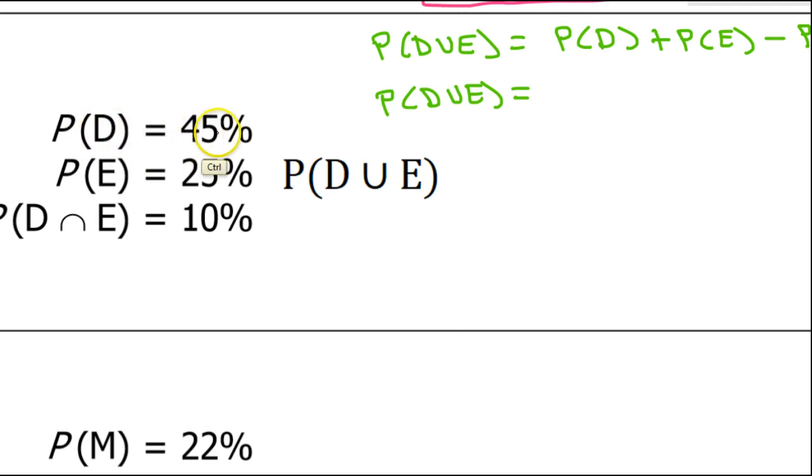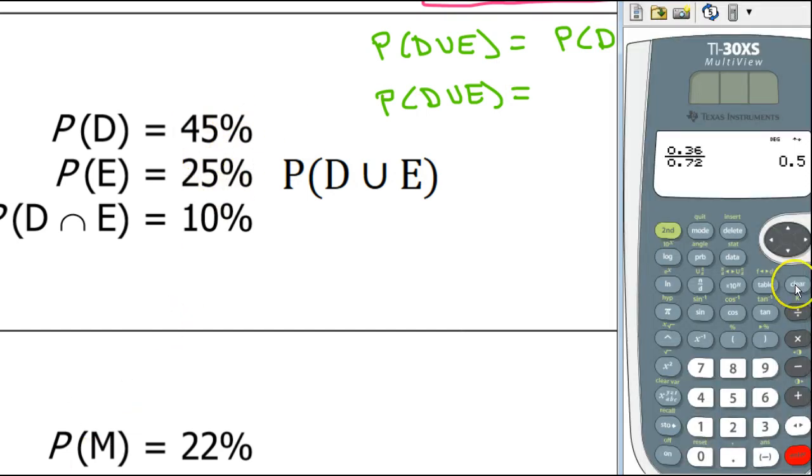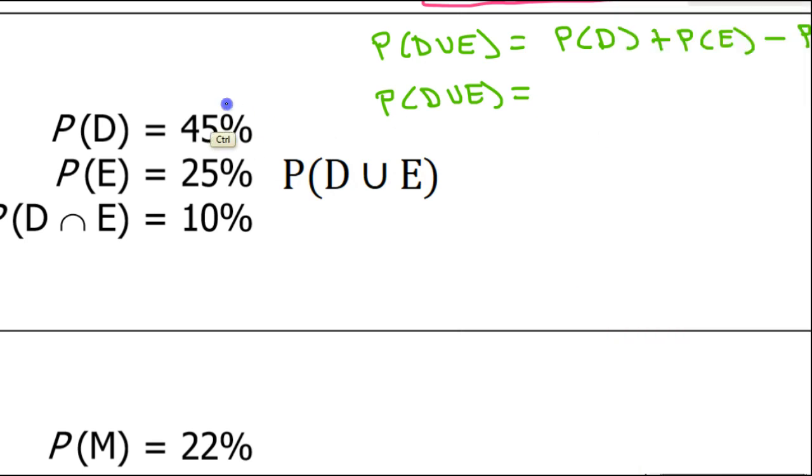We know that the probability of D is 45%. I'm going to go ahead and convert this to a decimal. You don't have to. Your calculator does have a percent sign on it. So if you wanted to, you could put 45 and then hit second. Whoops, I missed. Second. And so there's 45%. You could leave it like that and work with it. But a lot of students would forget the percent sign. They'd wind up adding 45 and 25, and that's just plain wrong. So it's safer to go ahead, instead of 45, write 0.45. Instead of 45%, that's the same as 0.45.